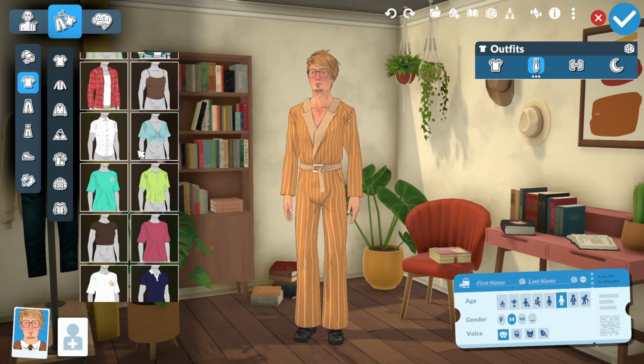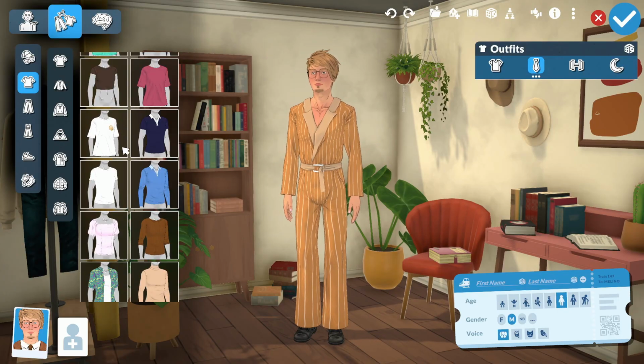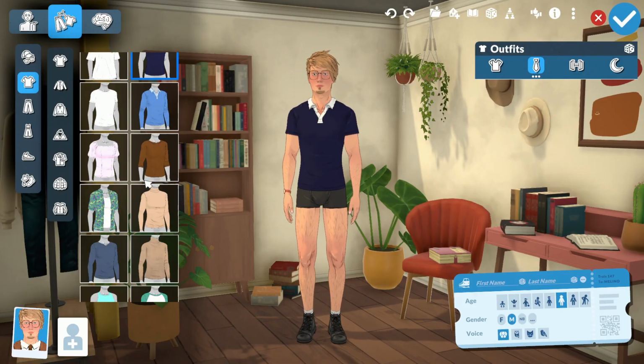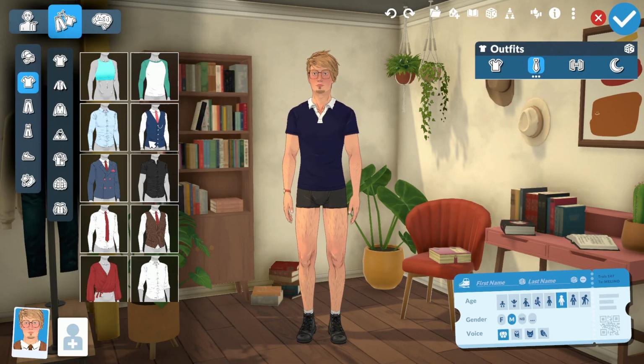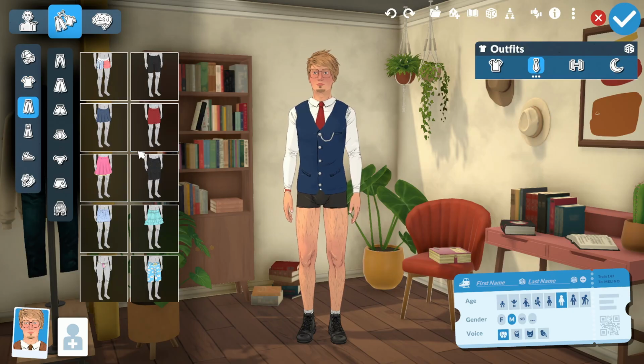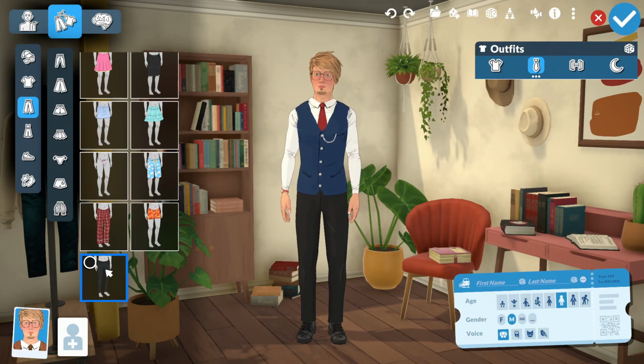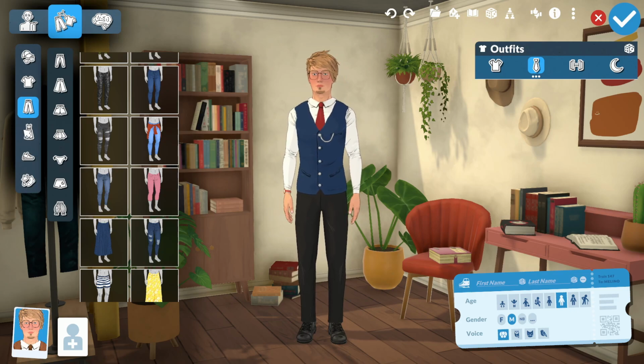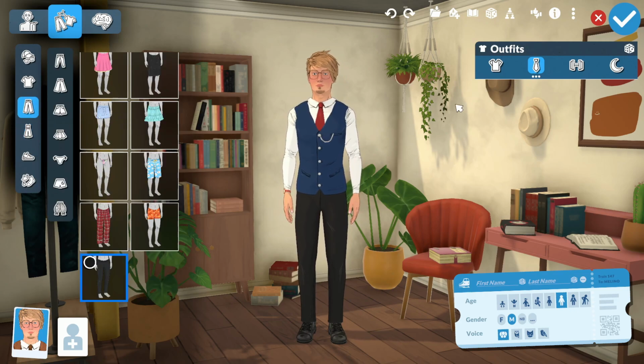For formal, as far as full body outfits, he'd probably keep the watch. Let's see. That's not bad. I think we'll keep that. So that's his everyday, his formal wear.